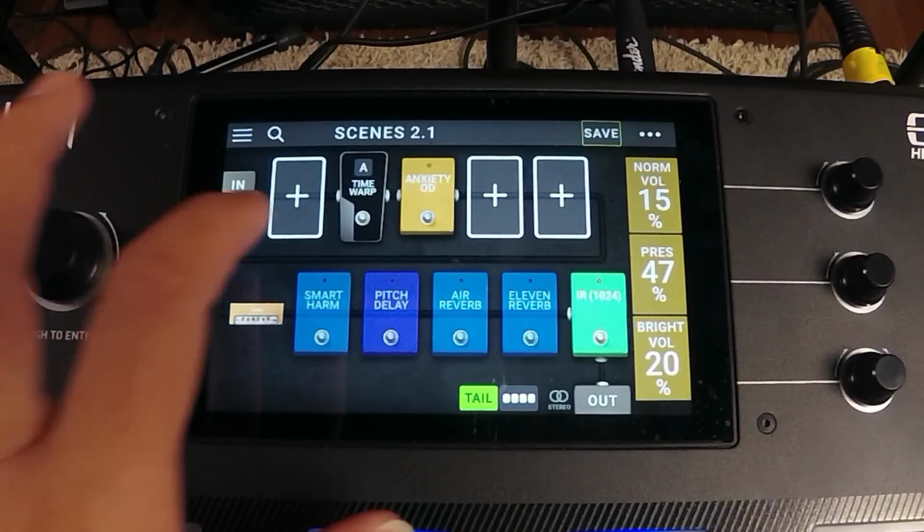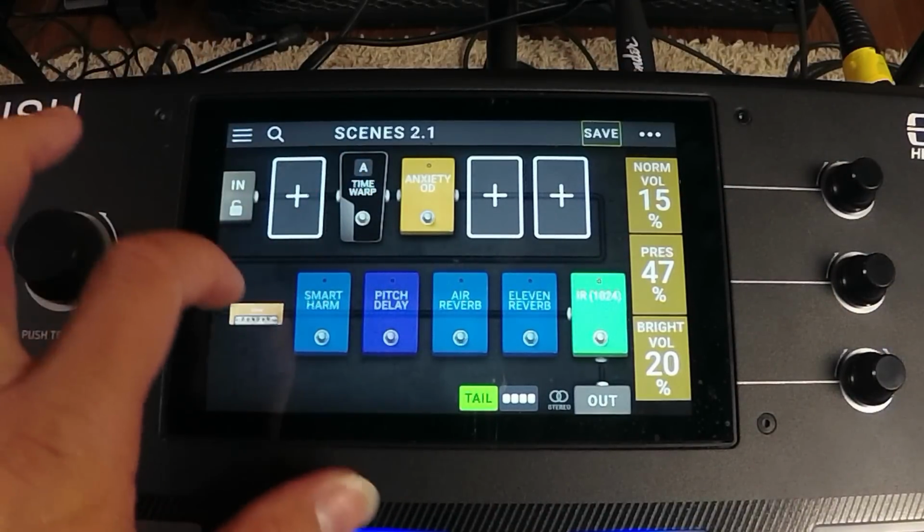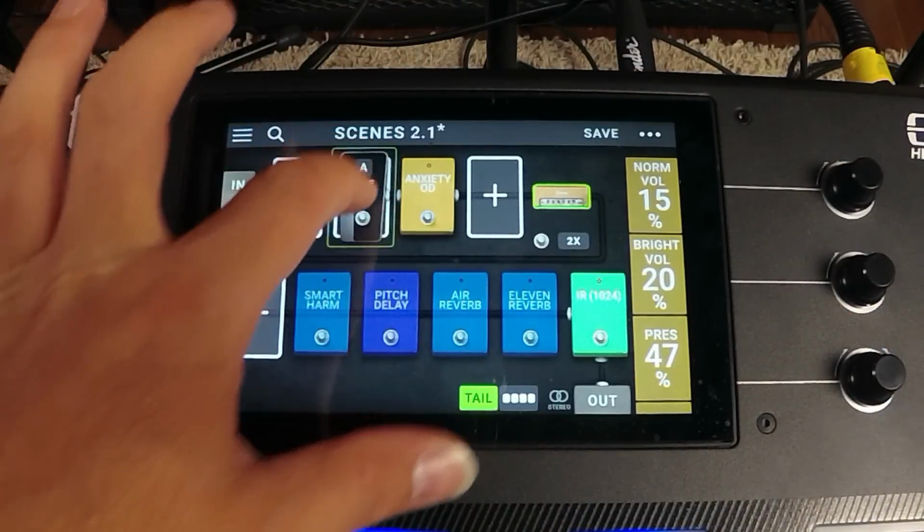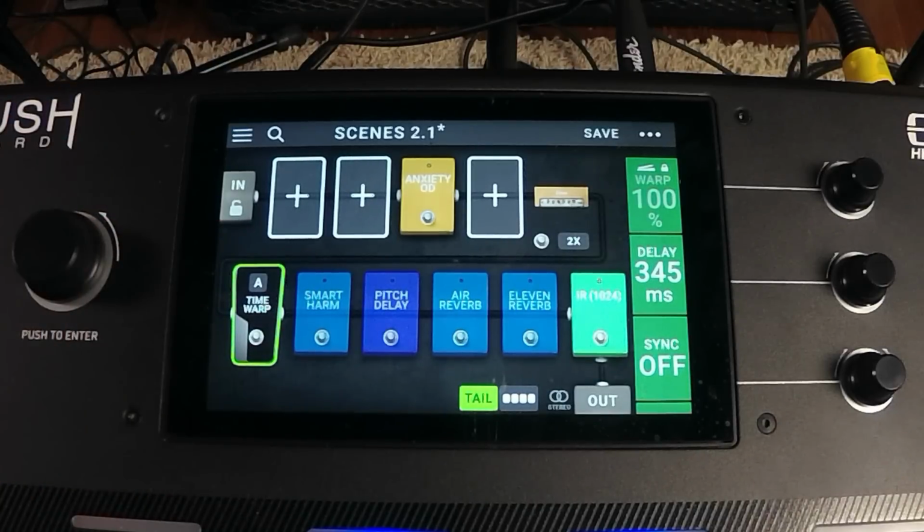And since it is pretty much a delay sound, let's put it after the amplifier, and that should help clean things up a little bit.